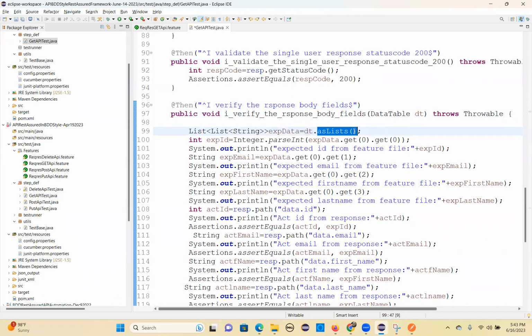Why are we putting as lists? There is one row, multiple columns. List of list. Rows also you can increase. You can increase the rows also.